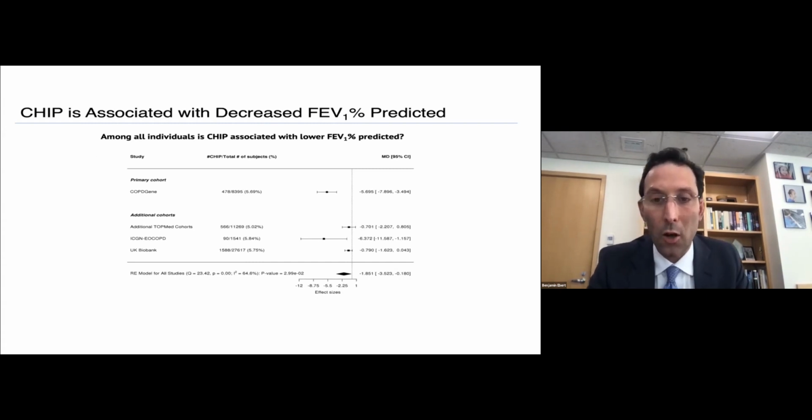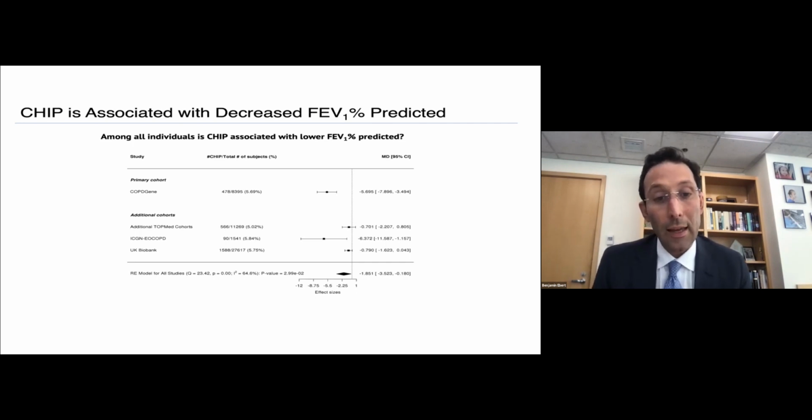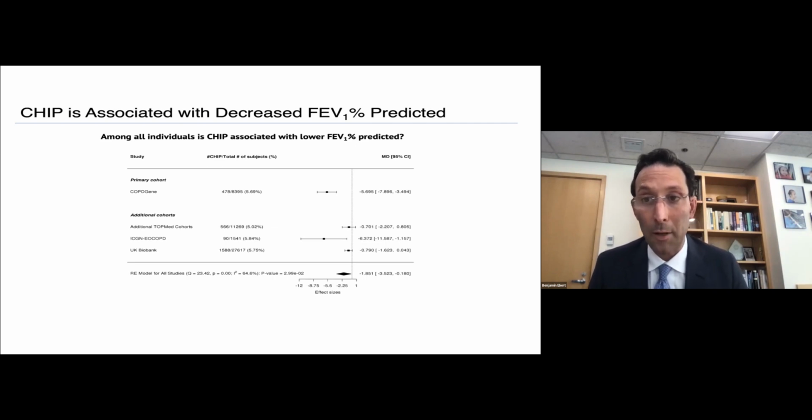In addition, we looked at quantitative assessment of COPD, the FEV1, which is a determination of the forced expiratory volume. And here too, we were taking away the exact diagnostic boundaries or diagnostic codes for COPD, but really looking at quantitative effects on pulmonary function. We again saw an association between CHIP and pulmonary function, with CHIP associated with decreased FEV1 %, as one would expect for an association with COPD.